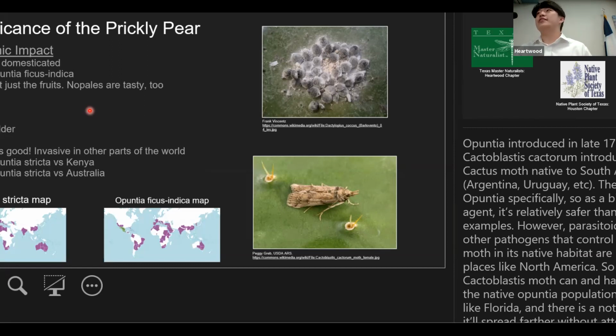So the cochineal insects, they're these little bugs that like to burrow into the prickly pear themselves, which natives would harvest and eventually grind up and squish into a pulp, which would get you the strikingly red color. However, they are invasive in other parts of the world, so it's not always economically beneficial, especially in Kenya, where you would have ranchers struggling to feed their livestock due to the Opuntia stricta's massive spread.